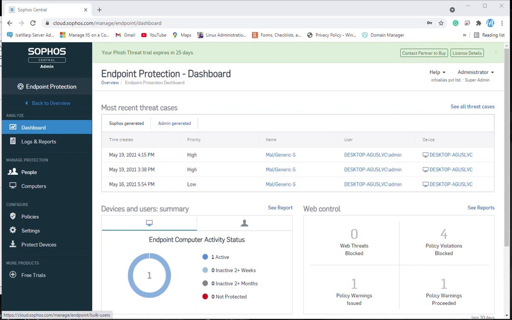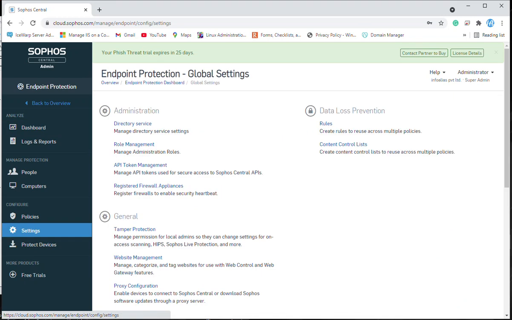You just need to configure Tamper protection, which is provided by Sophos Central Admin. Go to Settings and you will see Tamper protection. Basically, this helps prevent changes on the endpoint agent. If an administrator wants to make changes, they can enter the Tamper protection password, access the machine, and make changes inside the endpoint protection policy settings.